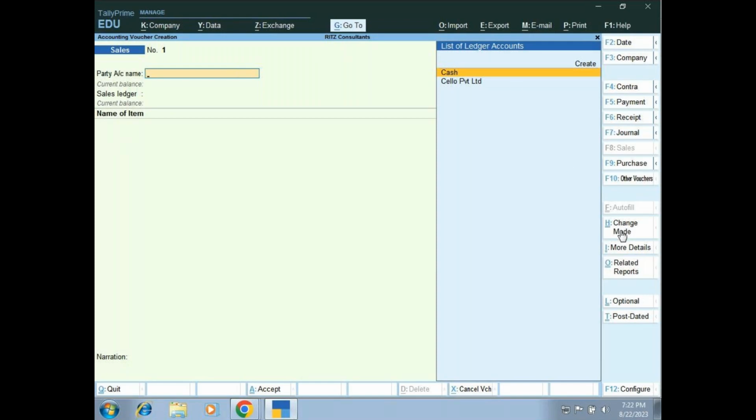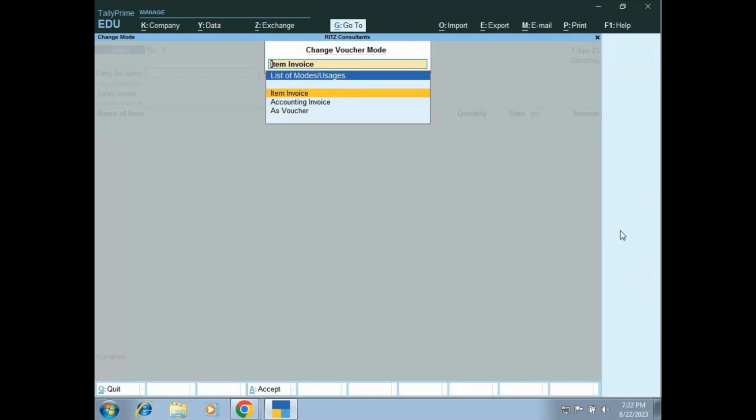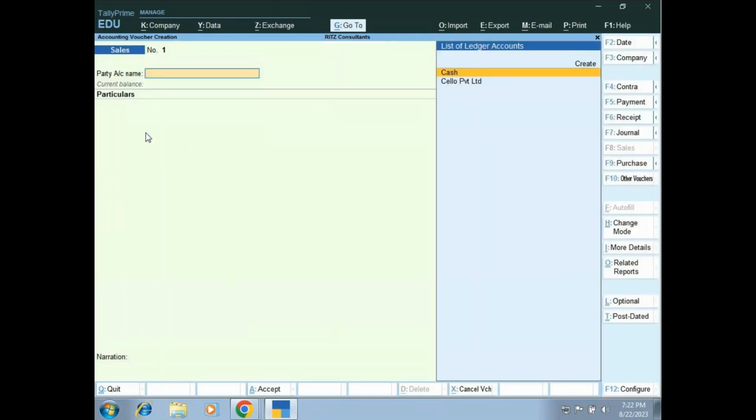So please write down, all of you. Click on the change mode button. Select accounting invoice. So there is no name of item. You see particulars. The format has somewhat changed. Okay.